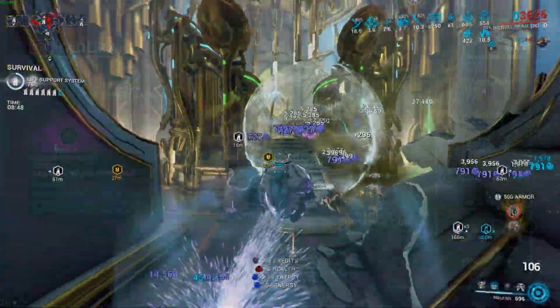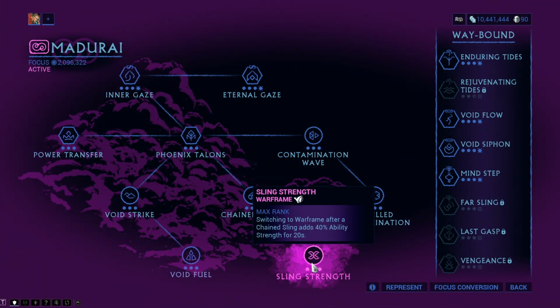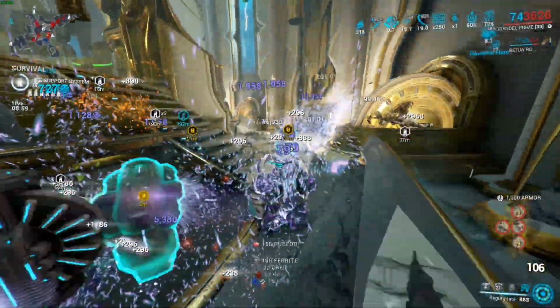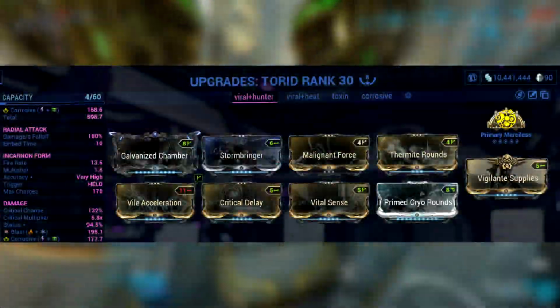Madurai, focus school of choice. We have Power Transfer, for extra casting speed, and we have Strength, which is going to increase our power strength. This is not necessary, but there you go, just so you know, because I always mention it. The weapons of choice are pretty much up to you. I use the Torrid Incarnate. This is the build, and the evolutions will run in just a second.